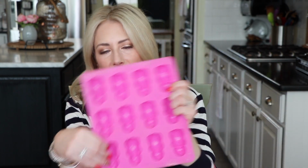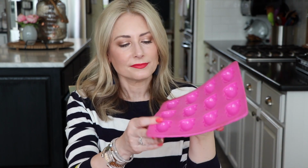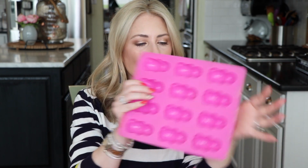So I recommend getting 2 of these just so you don't have to do it and then wipe it out and then do it again. Just cook it all at once. And then they stay in the fridge for 2-3 days. And in the mornings, I just pop out 6 of them, throw them in the toaster, run them through one cycle in the toaster. They're browned up and crisp again. Put them in a baggie and he can take them with him to school.